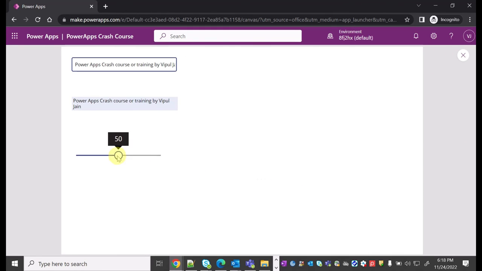So let's run this, and now I can showcase how this slider control works. You can see it gives you some minimum value and maximum value. Now what I want to showcase in this video is that if I minimize the value in the slider, the width of the label control also gets minimized. And if I increase the value of the slider control, the width of the label control also increases. So basically here we are talking about the width property of the slider and the label control. I can write here training, and let's close this.